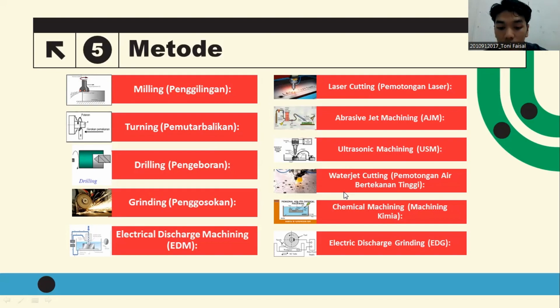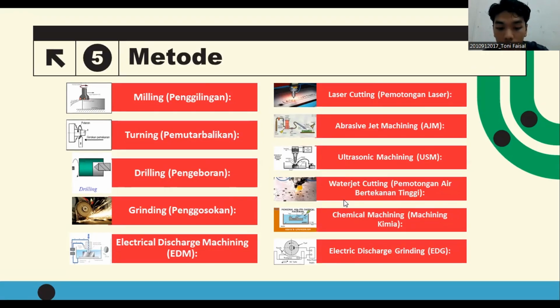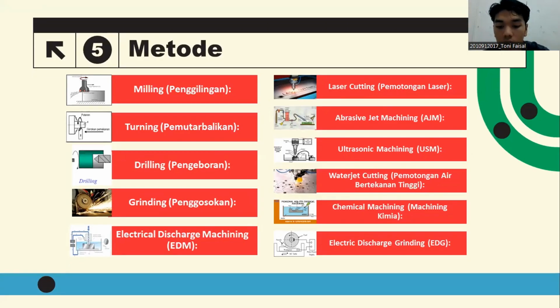to create cylindrical components. Next, drilling. Drilling involves using a drill bit to create holes. This SRP method is used to create channels or necessary holes. Next, grinding. Grinding uses friction between an abrasive tool and the workpiece surface to remove material and achieve high tolerance.